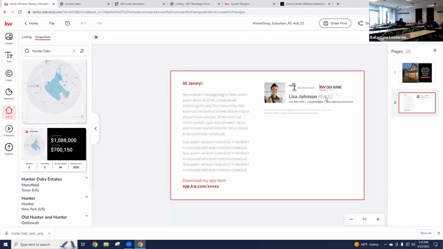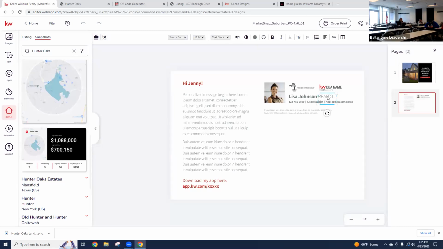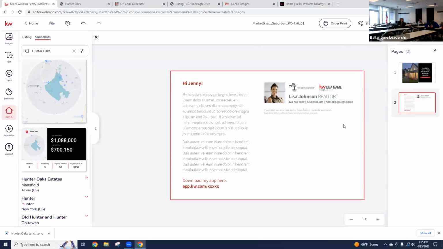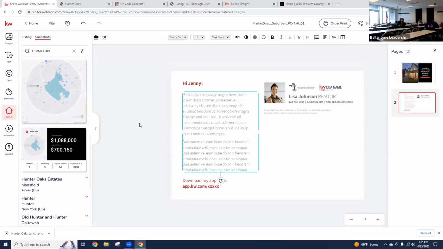So if you ever find that things are maybe misaligned like this, and I see this sometimes on bigger postcards because they resize the 4x7s, you can click on that element and expand that text box out so it's not falling down. For this message here, a lot of times we see a testimonial, maybe a bio, or you can also describe in words this market report, what does that mean for them and their equity or something of value there.